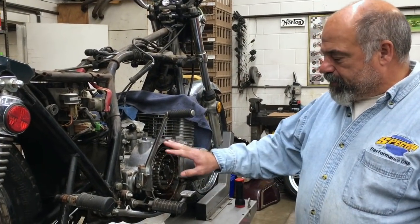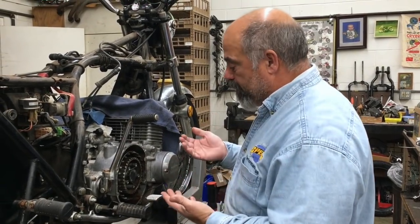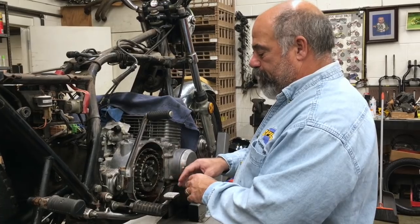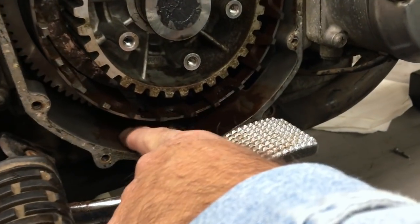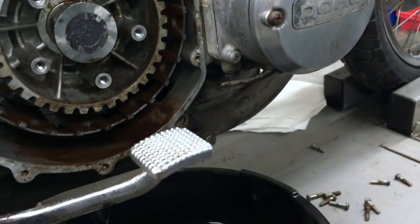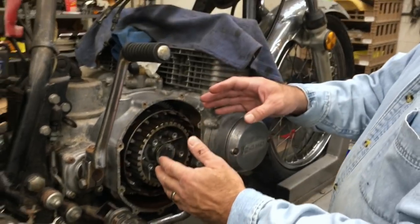Okay, as we always tell our customers, whenever a Z1's been sitting, or any of our Kawasakis, we always like to take the clutch apart before we start them up, and there's a reason for that. If you come here, you're going to see all the garbage from sitting. I wiped that clean with my hand. Holy garbage. So anyway, that's the reason why we take the clutch off, because they've been sitting.